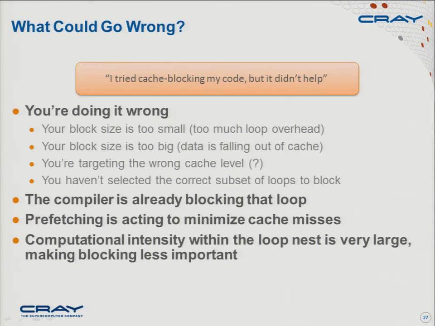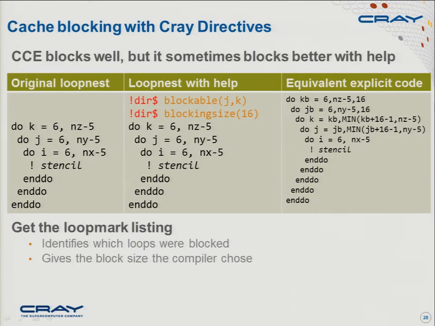Of course, we can also use directives. So this is the original loop. Then I can apply some directives. For example, in this case, I'm just saying, do loop blocking for j and k, and then I'm saying what the size of this blocking is. And the compiler will say, okay, I have this loop, I will apply these two directives and change the code in such a way. So you don't need to directly write your code with the blocking. You can do this kind of trick using directives.